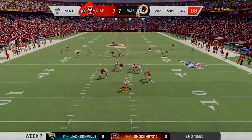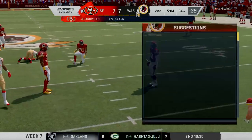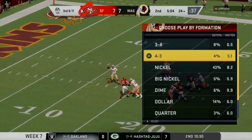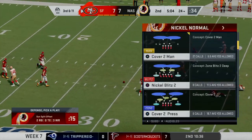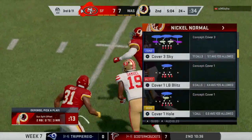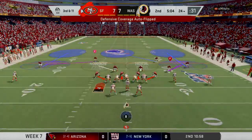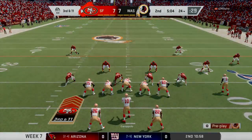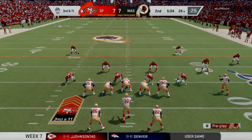Working from the gun, Garoppolo. And that one falls incomplete. A 50-50 ball. A little dangerous. Could have been picked. Now it's 3rd down. Oh, man, that was close. The opportunity to change momentum, big play, right in his hands, unable to come down with it. A sigh of relief, no doubt, on offense if that fell harmlessly to the ground.